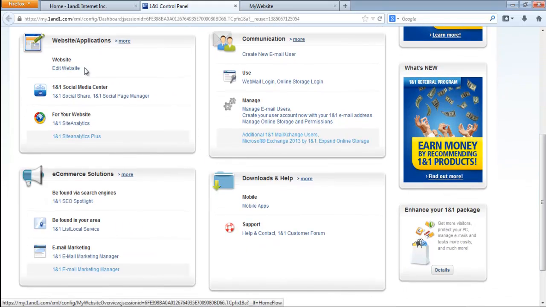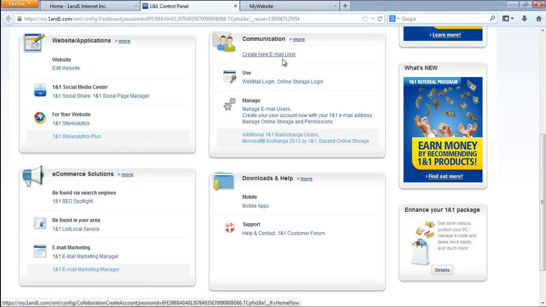If they wanted to go edit their website, one-and-one social share, social page manager. These are the analytics. Now my website product comes with its own analytics, but these are very, very basic analytics that will just show how many visitors are coming into the website and various other things. It doesn't really get in deep. There's an additional service, kind of this Site Analytics Plus, that can really get heavy into what visitors are doing on their website or where they are coming from, but it's an additional price to have that part of the package.